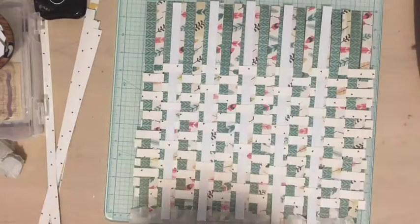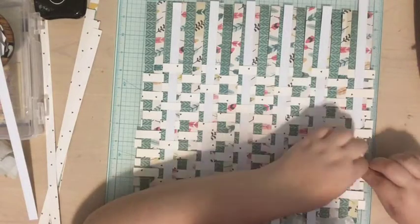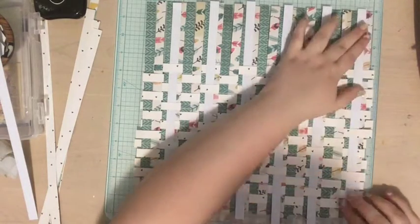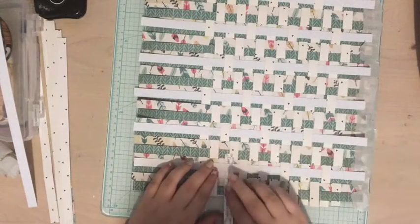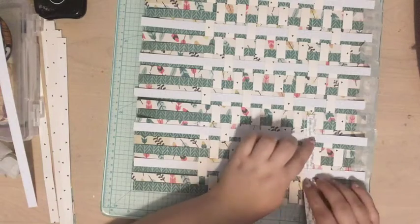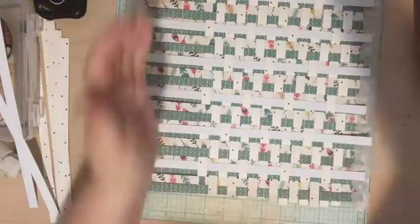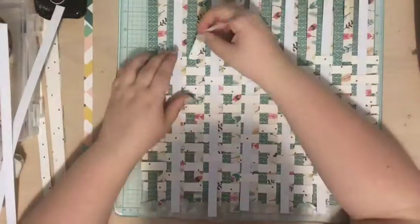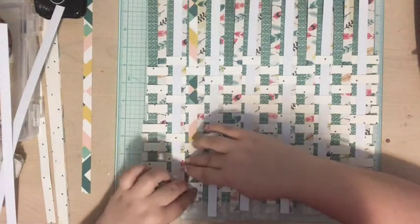But you can sort of see it there. And I also skipped every other one. And I was going to go back the other way, but then it wasn't working. It didn't look how I wanted it to look. So I'm going to go through again 1 over, 1 under with another piece of paper so that it kind of rotates.